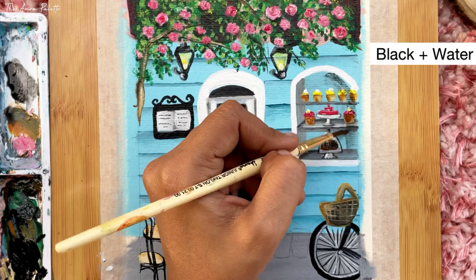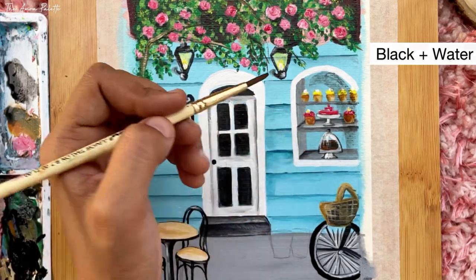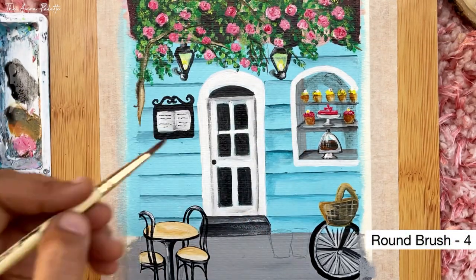Before I add some flowers to the basket, let's paint the glass of the window with the help of a mixture of black and water.